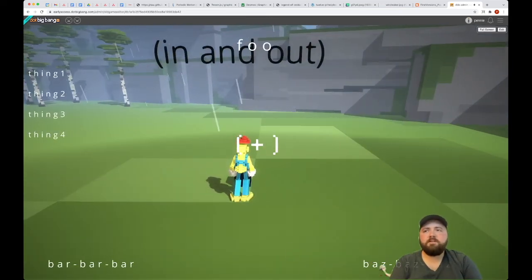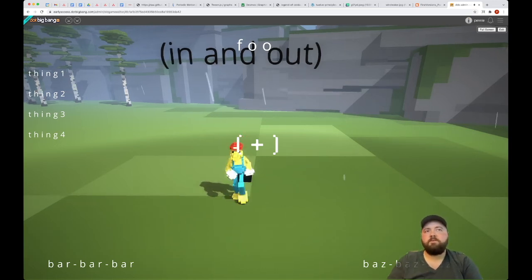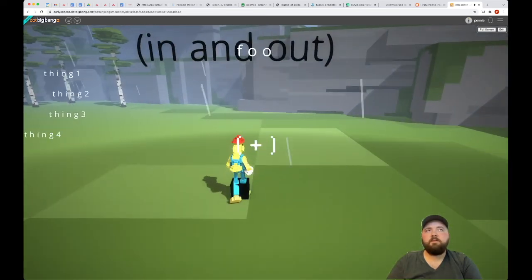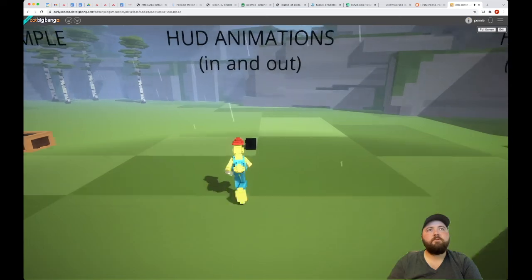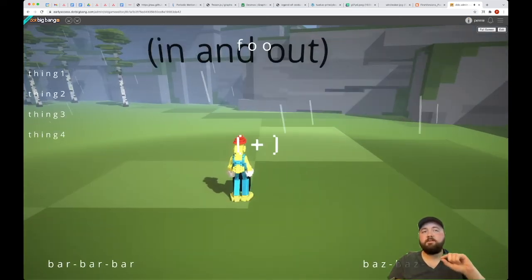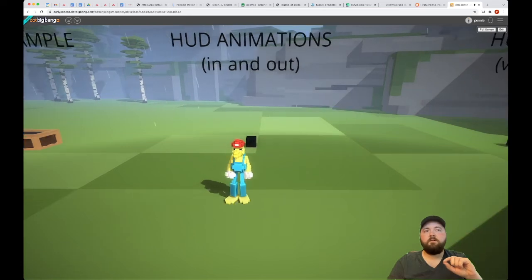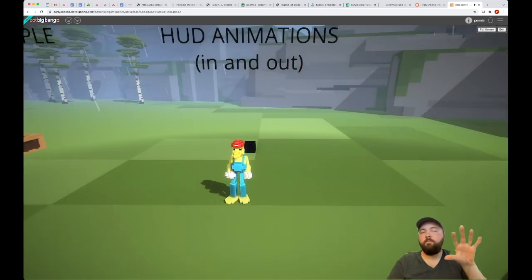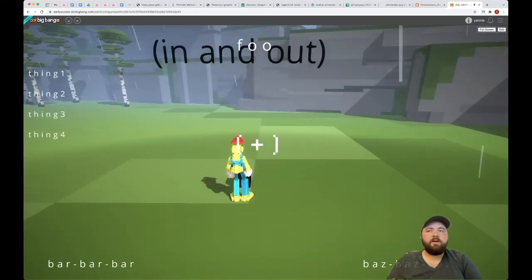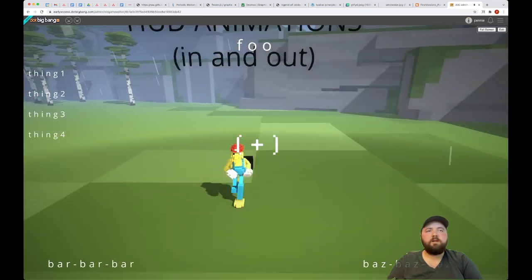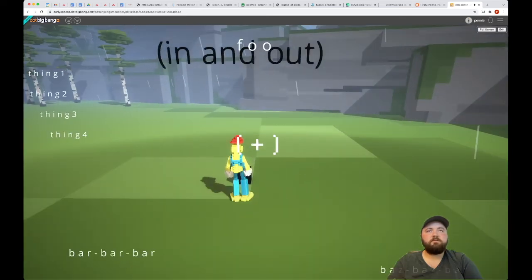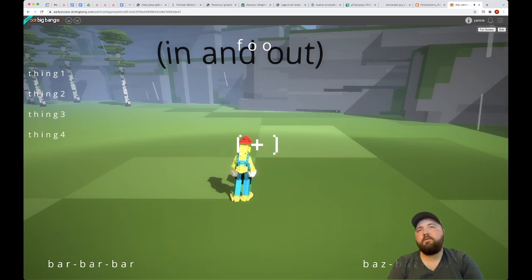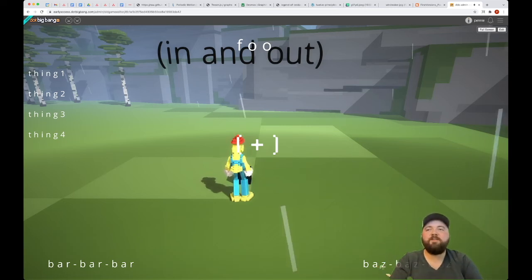None of these actually have much meaning, but you've got three things: foo, bar, and baz that slide in. Bar and foo I believe both use back easing, so they overshoot their target and then slide back to it, as you can see. There's a crosshair in the middle with elastic easing on the scale, so it bounces in. It's like whoa, whoa, whoa, like that. And then baz, in the bottom right corner, is doing exponential out. Yeah, that looks right.